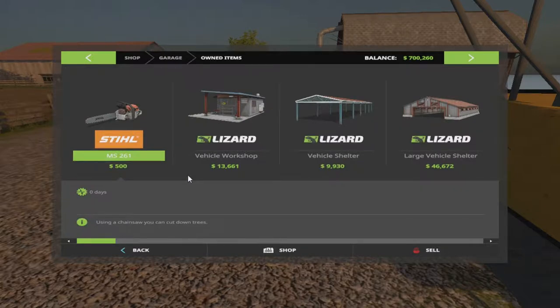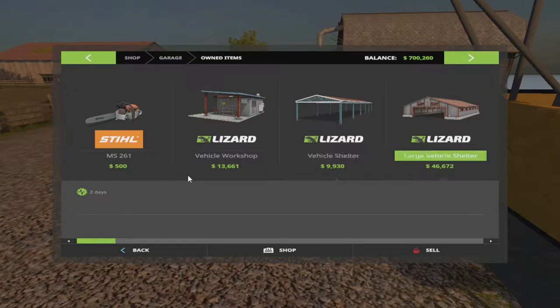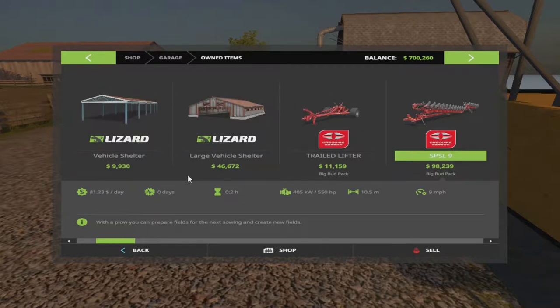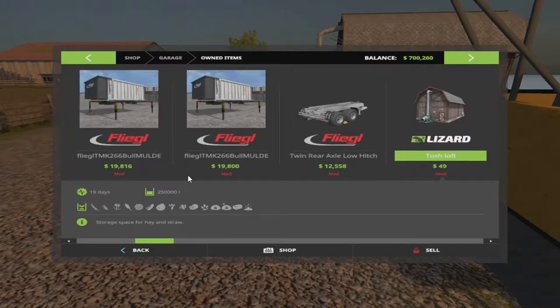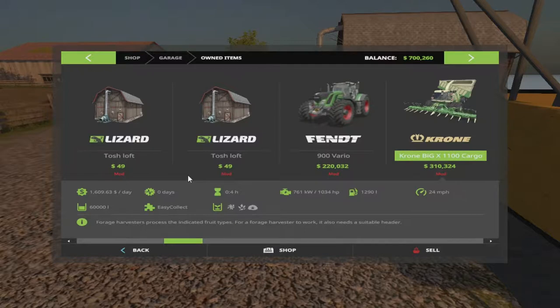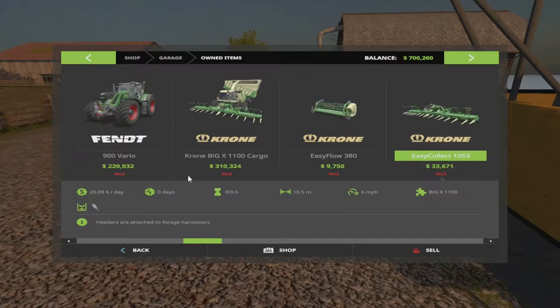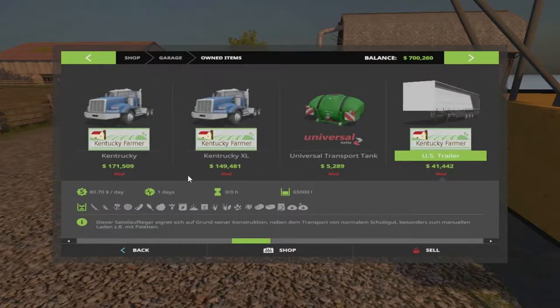All right, what do you see? Chainsaw, vehicle workshop, and I'm all the way that way, so I can't go no further. Chainsaw, vehicle workshop, vehicle shelter, large shelter, the trailer lift for the Big Bud plow, this trailer, that 900 Vyro, the chrome Big X, a header for it, other header for it, that header for it, a couple Kentuckys.